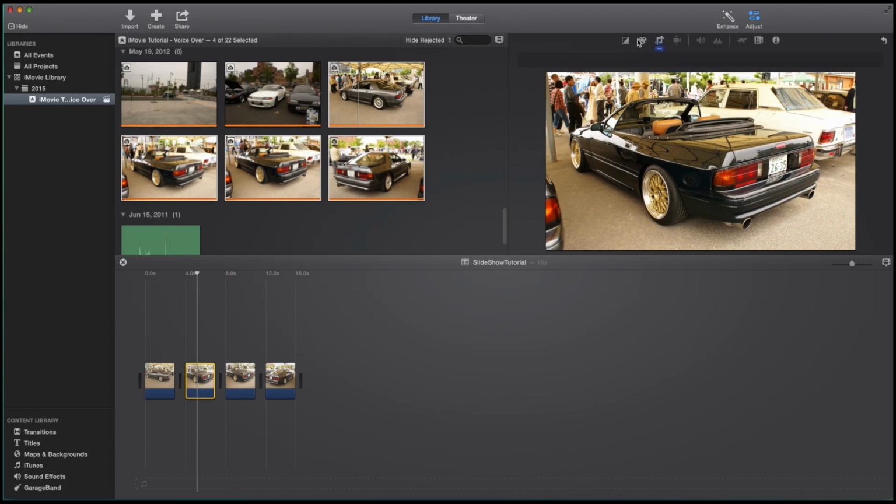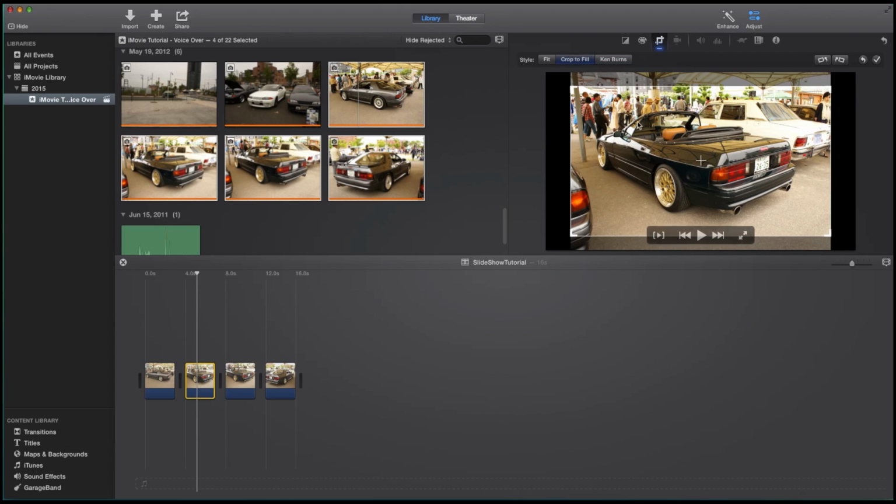Next, we'll do a crop to fill. So figure out how much of this you want. Do you want high? Do you want low? What are you trying to do? So I'm going to do like middle. And you can shrink it too if you want. When you shrink it, it actually blows up the image to fill the actual video. So if we wanted to, we could do this.